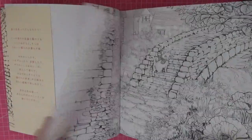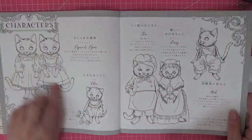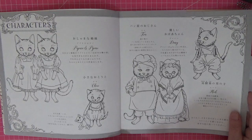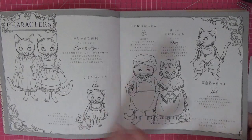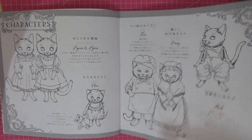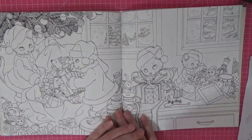And if I'm correct, at the front of the book, yeah, they're all named, these little kitty cats. So if you did this book, you could keep your colour combos for each kitten or cat and have a little bit more of a relaxing time later in the book when you've worked everything out. Just grab your colours. But this is beautiful, absolutely beautiful.